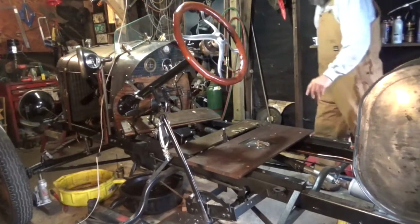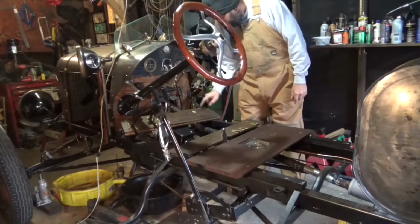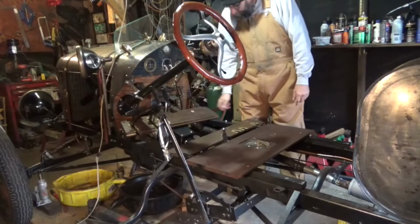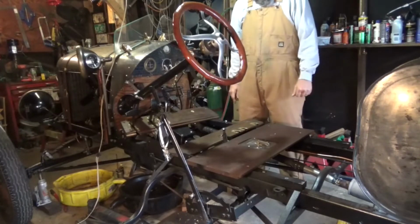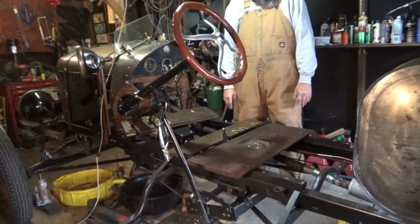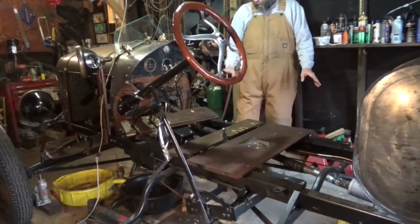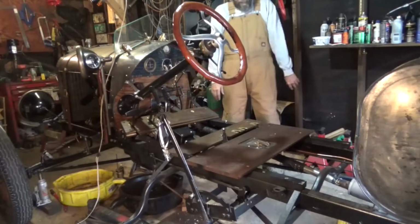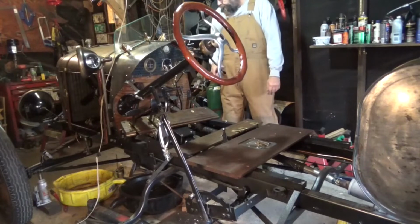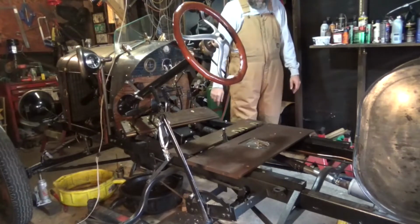We had to take all this apart so that we could get a number that's on the frame right there, right underneath there. Everything. So I want to get it all put back together. Fingers crossed, there's supposed to be a 50-degree day next week. And I would love to take this thing around the block and see how this speedometer works.